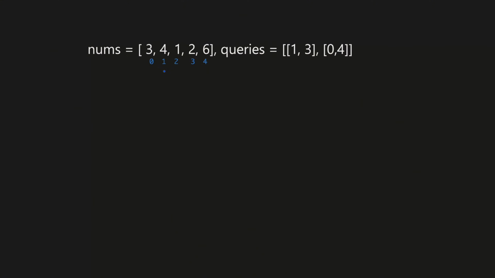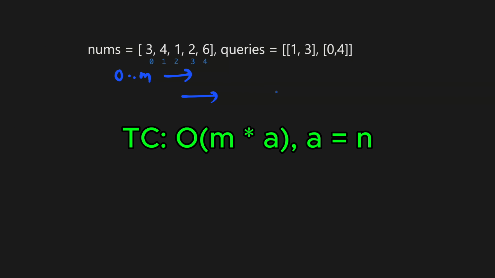Now in terms of solution, one naive approach can be that we iterate through each query, and for each query, we examine the subarray from index i to 2i to ensure that all adjacent elements have different parity, and then we store the results in a Boolean answer array. However, the time complexity of this approach will be O of m into A, where m is the number of queries and A is the average length of each subarray. In the worst case, A can be equal to n, where n is the length of the entire array. And in terms of space complexity, it will be O of m to store and return the answer for m queries.